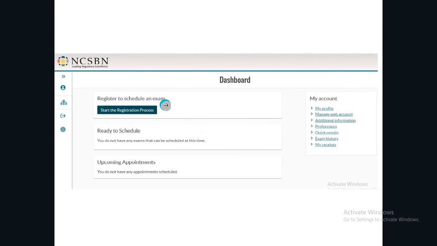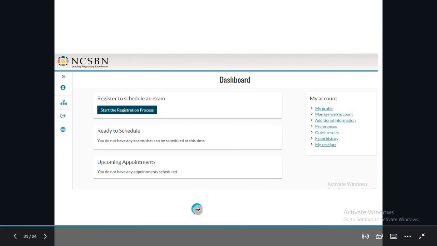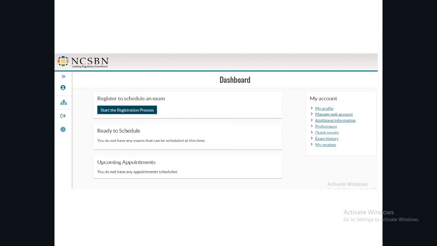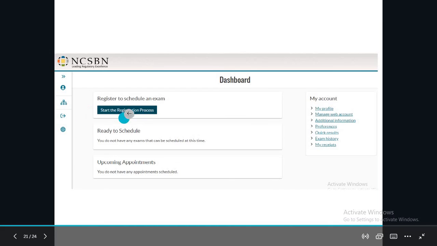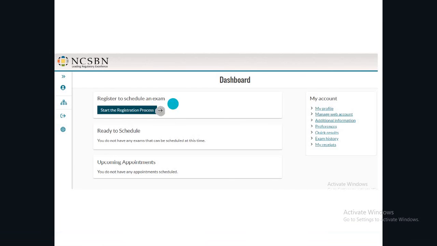And after that, you will be logging in to your account, and it will send you to this page, which is the home page of the NCLEX exam, to register for your NCLEX exam, and it shows here registered to schedule an account. Now the NCLEX exam booking has a lot of steps. The first step is creating the account with Pearson VUE, and the next step is to register yourself with Pearson VUE for the NCLEX exam.